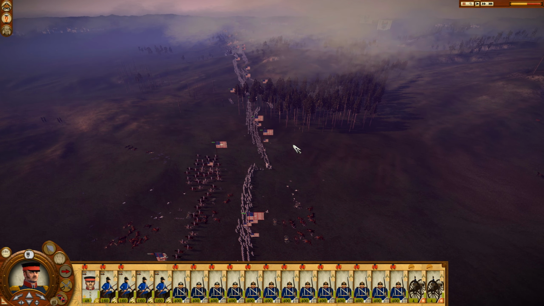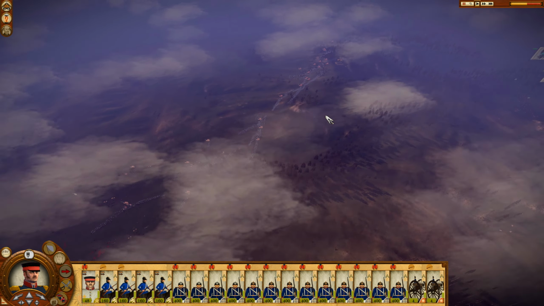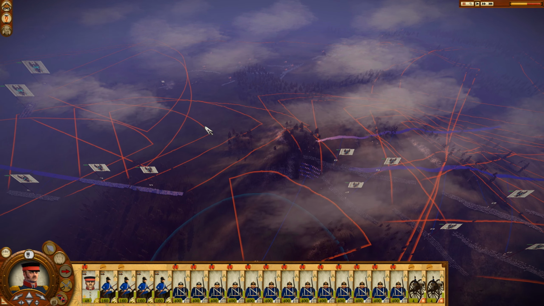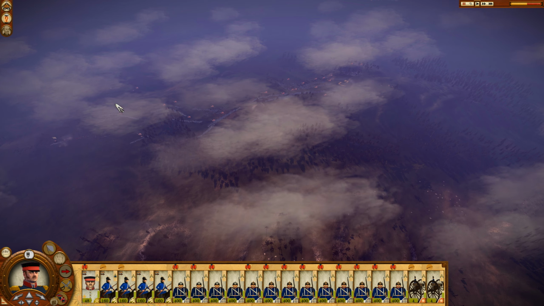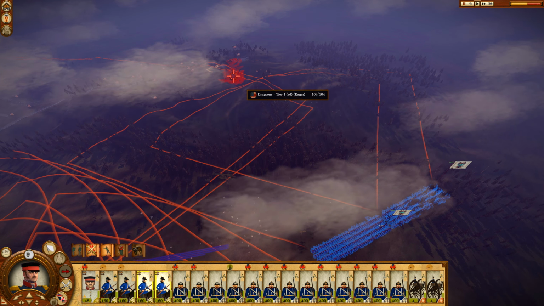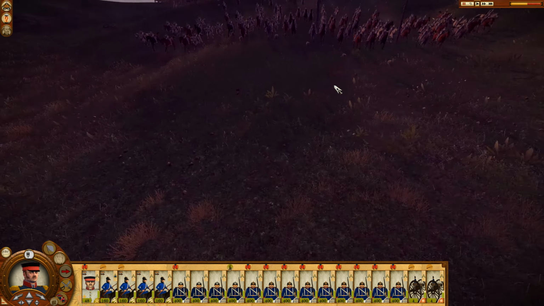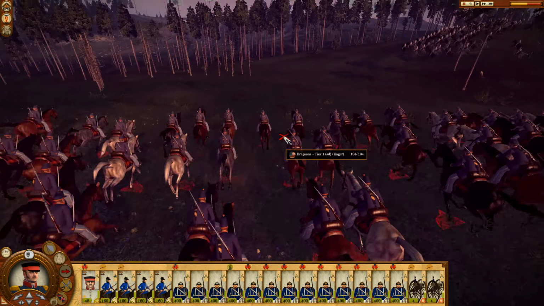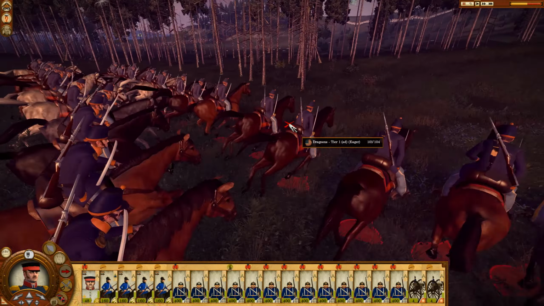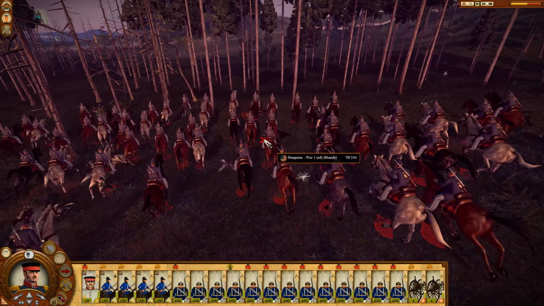Okay, the enemy is repositioning again. It's redrawing the line to face the new fact that the grenadiers are coming up here. So it looks like they're going to draw the line like that through there, which means that these dragoons are probably going to be able to fire on the enemy dragoons as they move forward. They have not even equipped their rifles, and they're getting shot up through the flank.